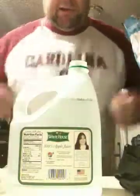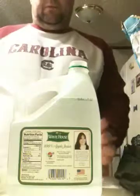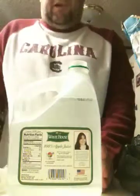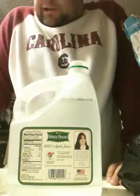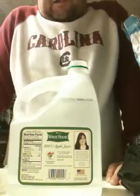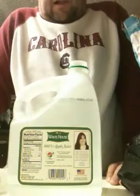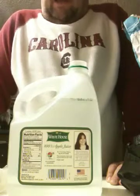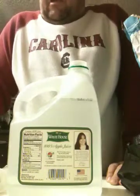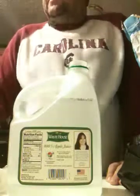Go Gamecocks. As you can see, I have a gallon jug with water in it out of my faucet. Most people say don't put your faucet water in it because it's got all this and it's got all that in it. Well, your water comes out of your hot water tank. It stays in your hot water tank hot all the time. It stays at one certain temperature and it kills all the bacteria unless your water is really, really bad.